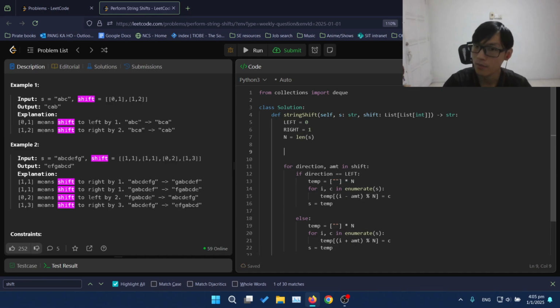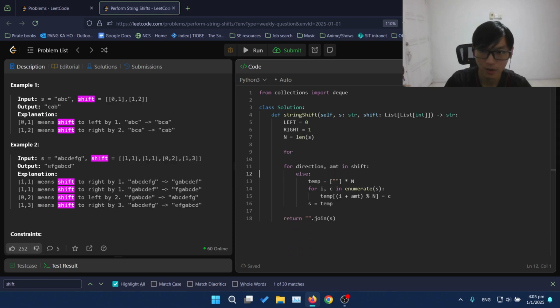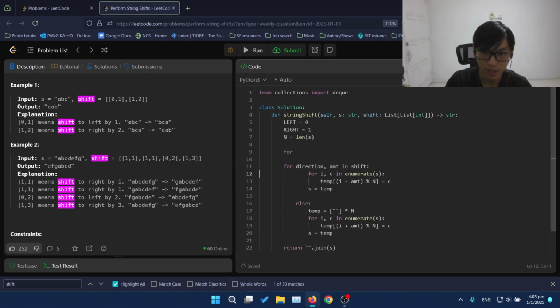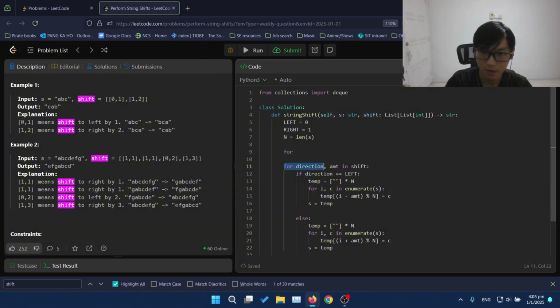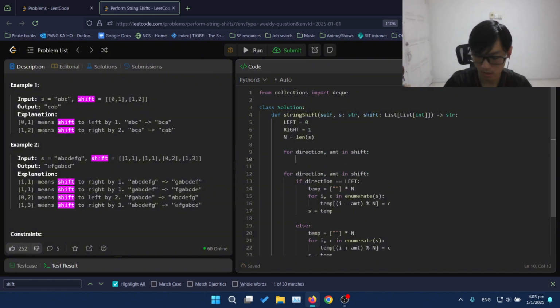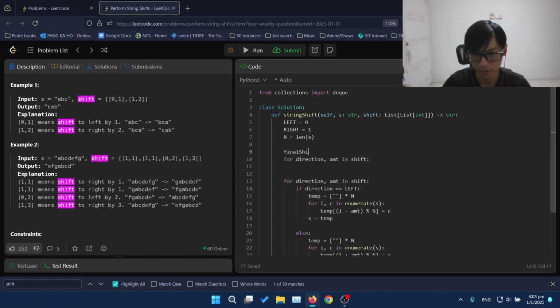So, how should I do this? For direction, amount in shift. Actually, we don't need to delete this code, maybe we need to reference it. What you're doing is final shift equals 0.